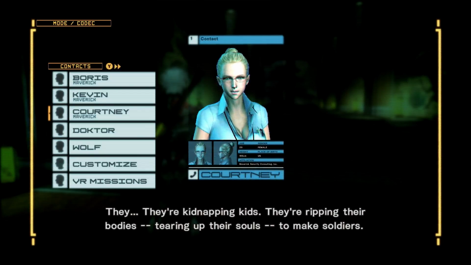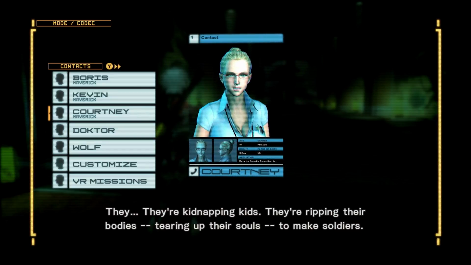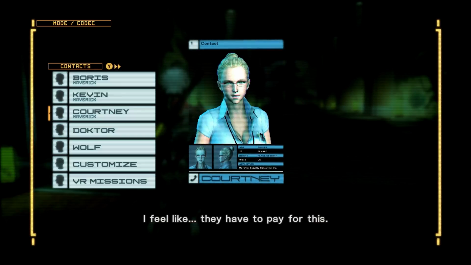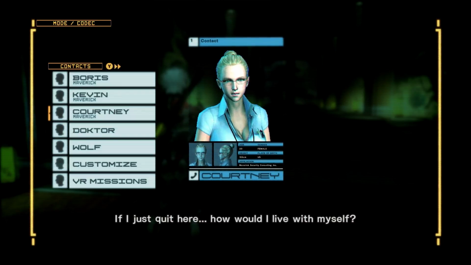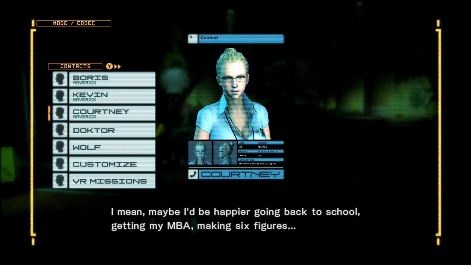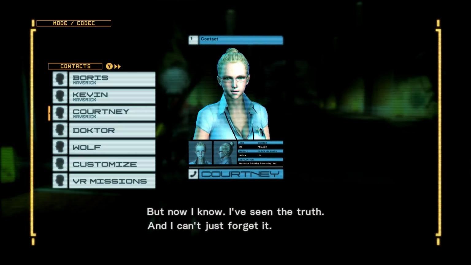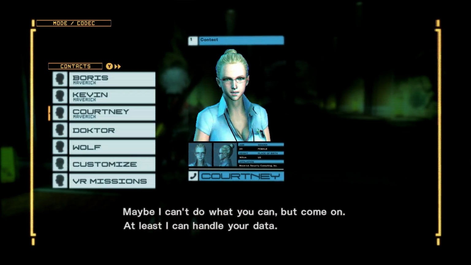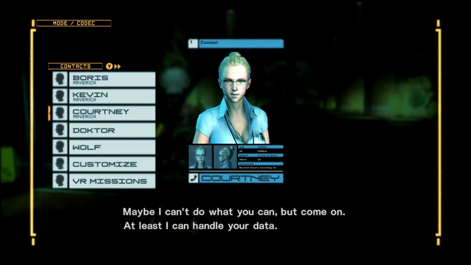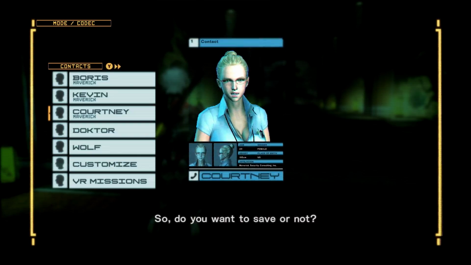They're kidnapping kids. They're ripping their bodies, tearing up their souls to make soldiers. I feel like they have to pay for this. If I just quit here, how would I live with myself? Courtney. I mean, maybe I'd be happier going back to school, getting my MBA, making 6 figures. But now I know. I've seen the truth. And I can't just forget it. Maybe I can't do what you can, but come on. At least I can handle your data. So do you want to save or not?